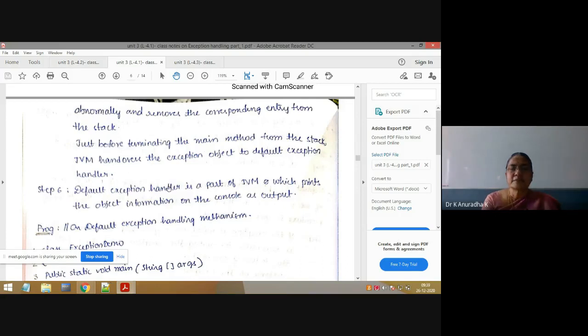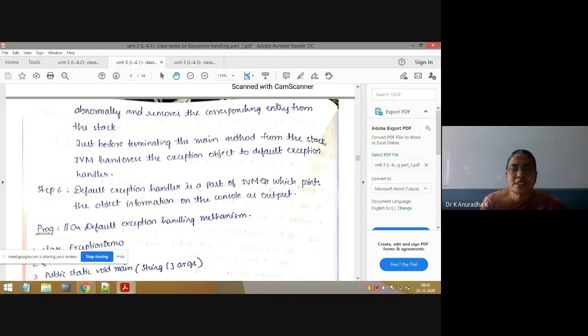So JVM handovers that exception object to whom? To the default exception handler. Finally, default exception handler is a part of JVM which is responsible for printing the object information on the console as output. So this is the procedure for default exception handling.